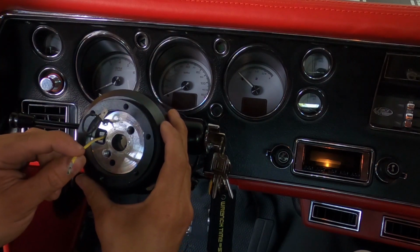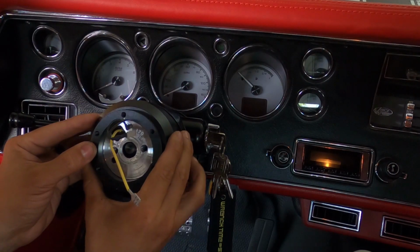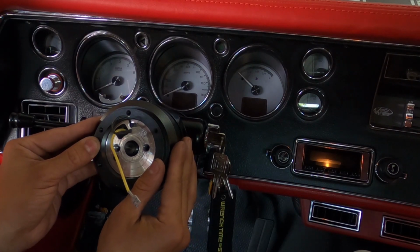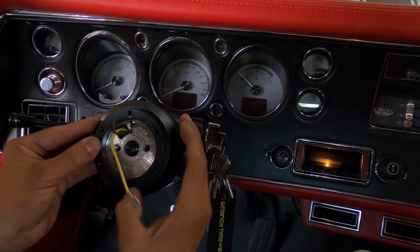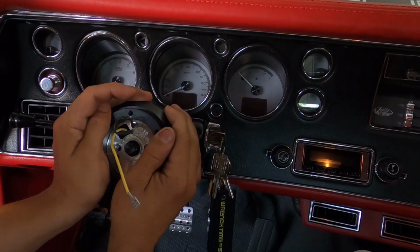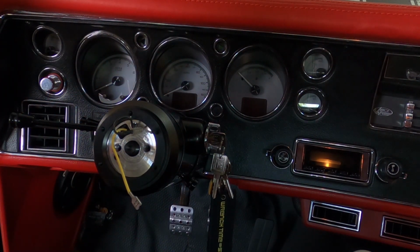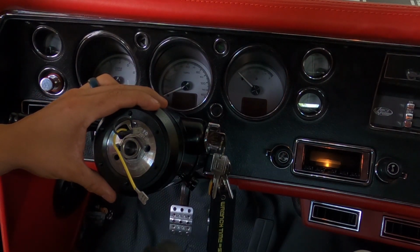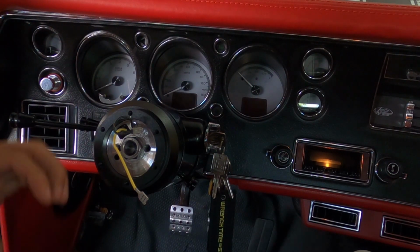Another way to make sure you're straight is that the NRG on the top should be pointing dead center there. That's how you know you're dead center, nice and straight. And all you've got to do now is run your nut down, and then you're good to go. Then the next thing is we just have to put on that quick release hub.